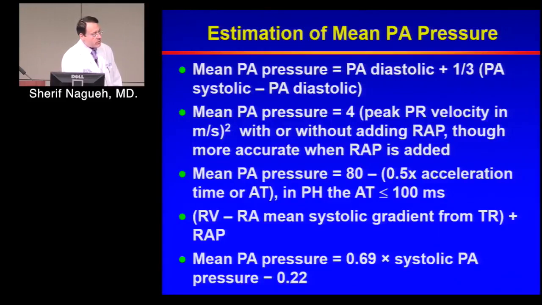That's a regression equation based on data obtained in the cath lab and also in patients. This is another equation that looks at the mean gradient during systole, not just at the peak gradient. More tedious, more headaches, and again, you can find isolated reports that use them, and you can find reports where all of that methodology was used and nothing appeared as the most promising or the most trusted approach to get mean PA pressure. But nevertheless, you can get an assessment of mean PA pressure by echocardiography.